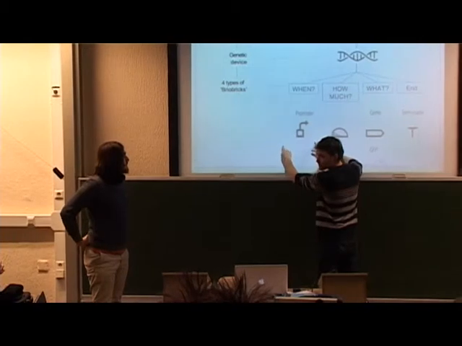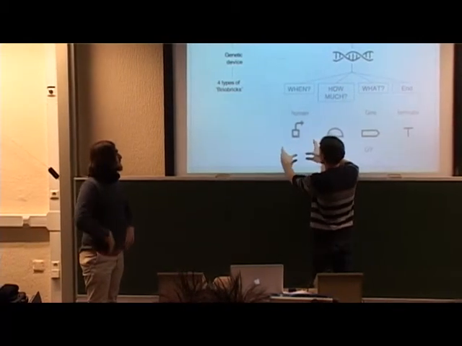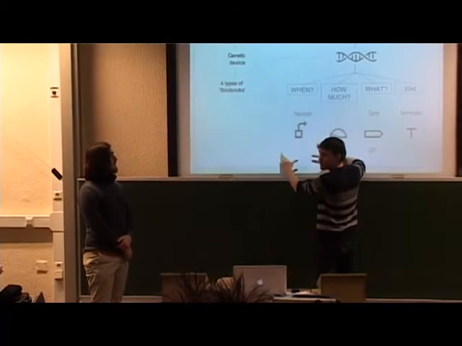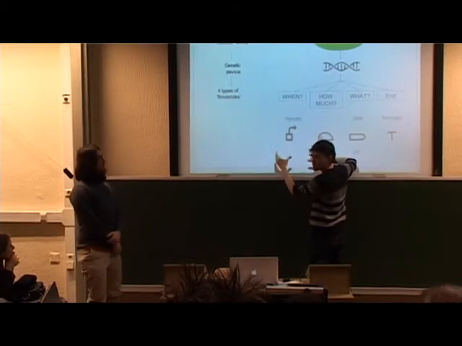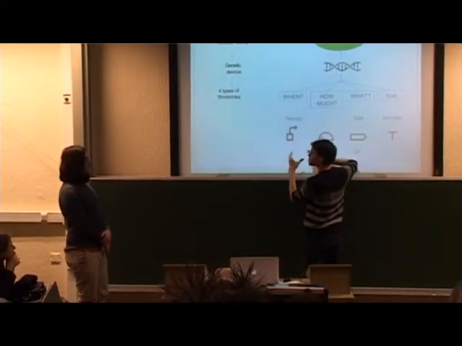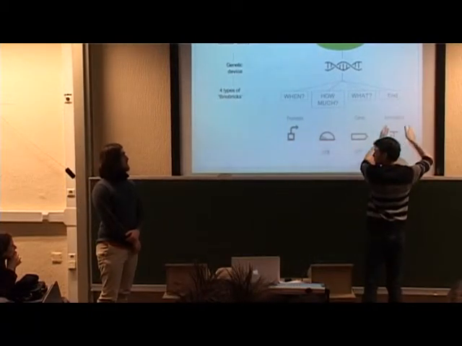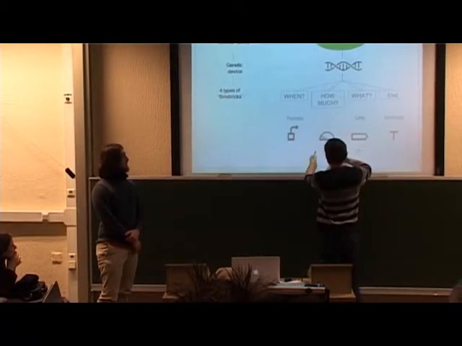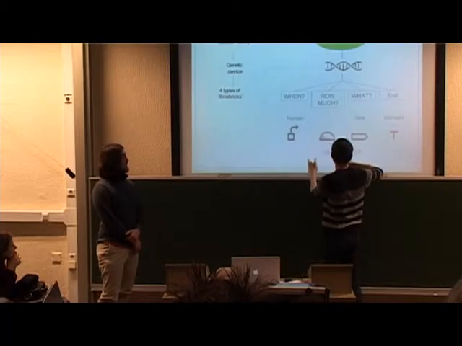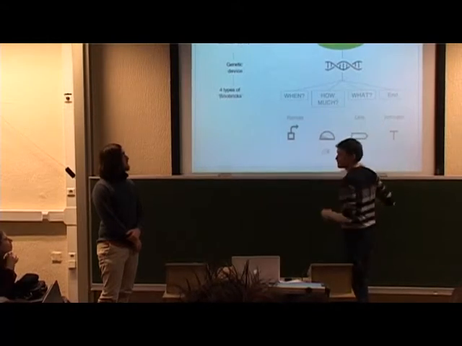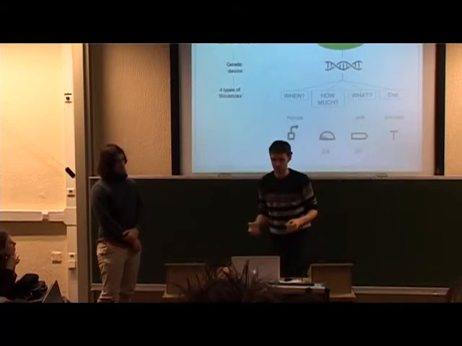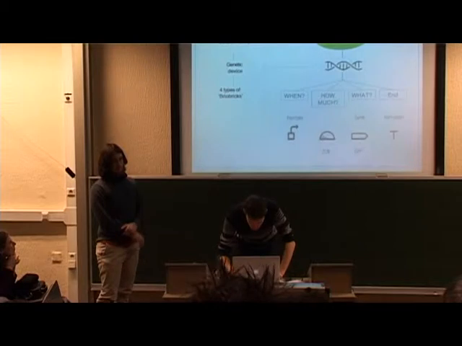The first part of the device says when the device is active. So it can be all the time, it can be when a precise molecule is here, or when a precise molecule is not here. So this is the if part. This is the and if part. And this is a quantifier. So should that produce a lot of GFP or just a bit? And this is the what part. So what should I produce, GFP or something else? All right.